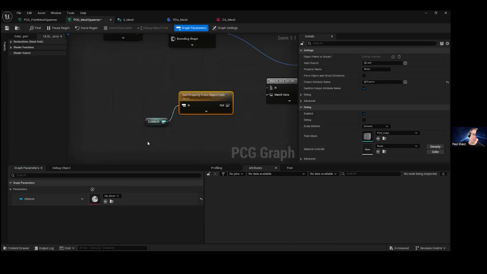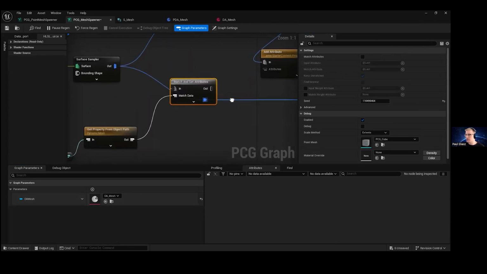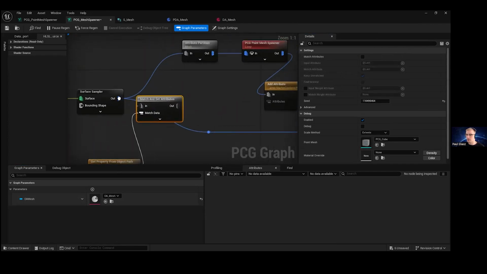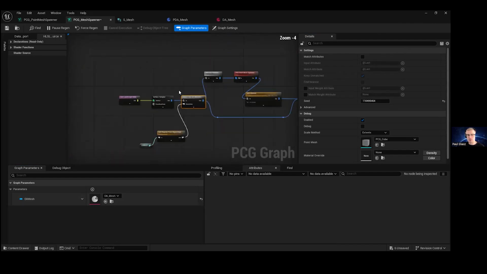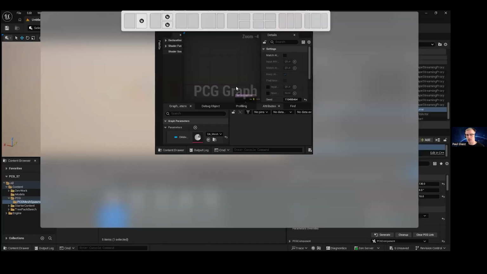I'm going back to this. I'm going to call this dynamic mesh. That's right. I make sure this is matching my data. Let me plug this into this. Let's see if this works. Wait, my bad. Let me check.